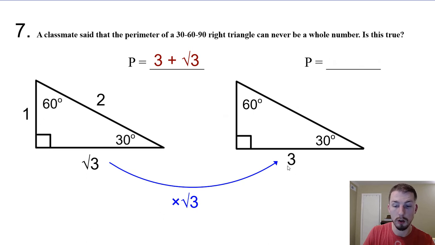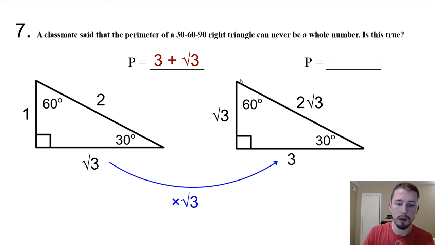All right, so I was successful. I got rid of this radical for the medium side. But now when I multiply everything else by the radical 3, 1 times rad 3 is now rad 3. 2 times rad 3 is 2 rad 3. Now, instead of having one radical, now I've got 2 radicals. It's just going to be a trade-off. You either got 1 or 2, or maybe even both if we multiplied it by a different radical, but that wouldn't be very helpful. Like if I multiply by radical 2. No reason to do that.